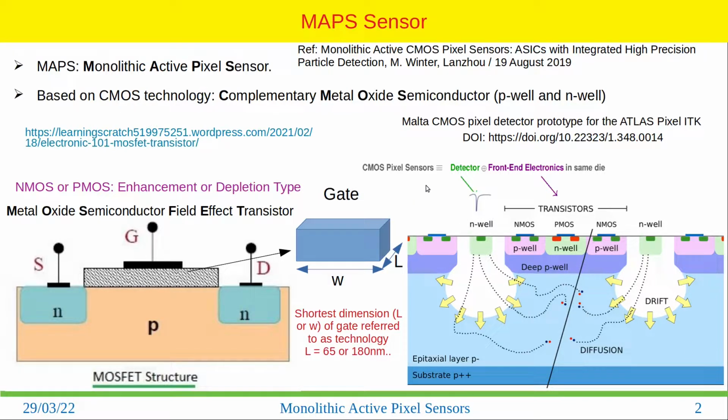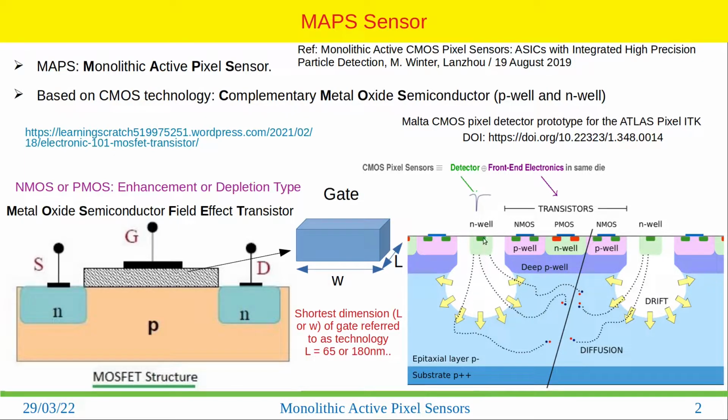So now CMOS pixel sensors. CMOS pixel sensors consist of a detector part and front end electronics on the same die, on the same wafer. To understand this structure, first we have to understand how it is formed. First we have a low density p-type layer. Then we have a high density p plus layer. This is just to improve the ohmic contact. We always put the highly doped layer before putting the contact on the bottom, to improve the ohmic contact.